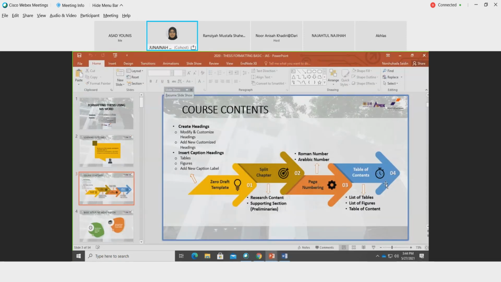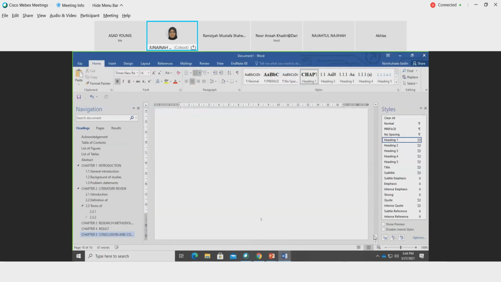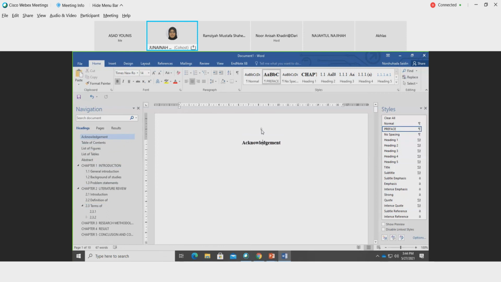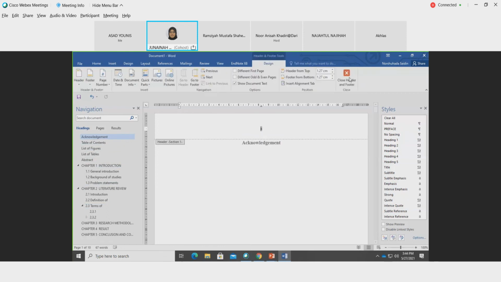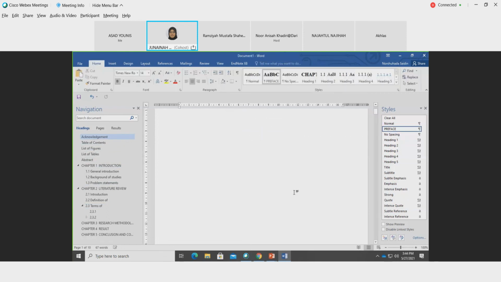Now we move to the last part of today's webinar, how to add your table of content. Why we want you to format it is because we want you to do all the table of content systematically, not manually.